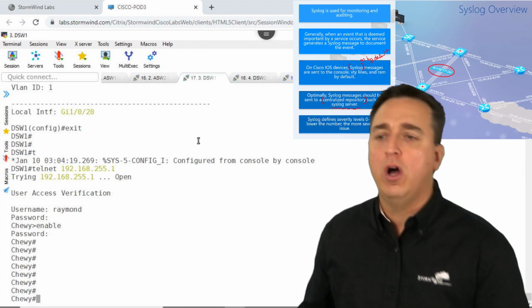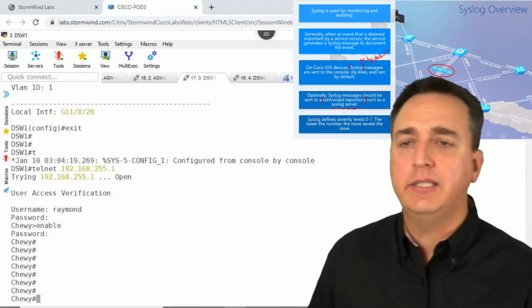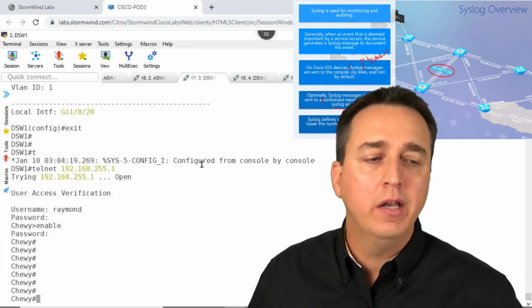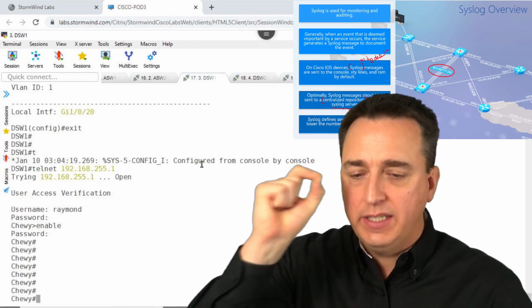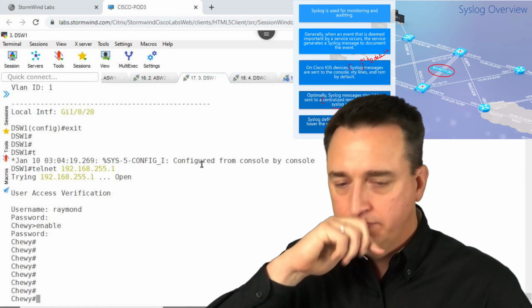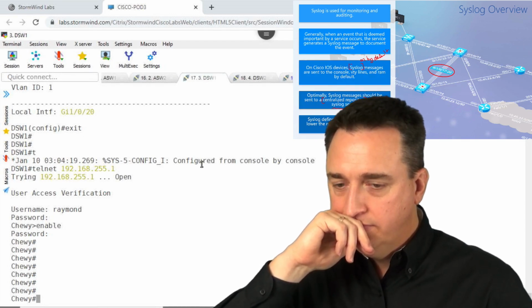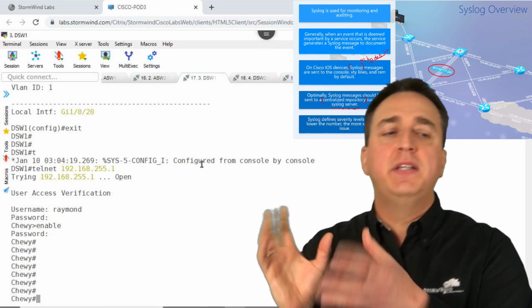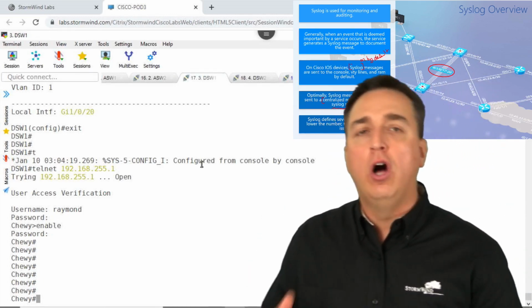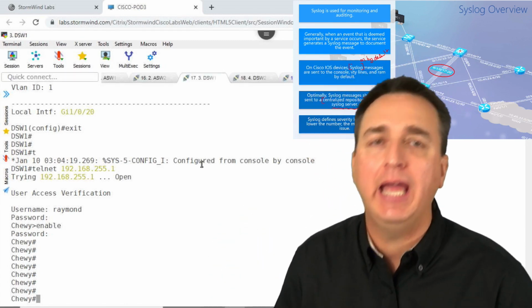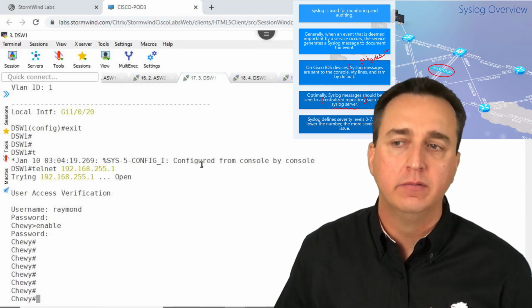All right, so I'm connected to R1. How come I am not seeing those messages, even though it's on by default on the VTY lines? Because I have to tell the device to display it. So although they're being sent, folks, they are not being displayed by default when you're remotely logged in.